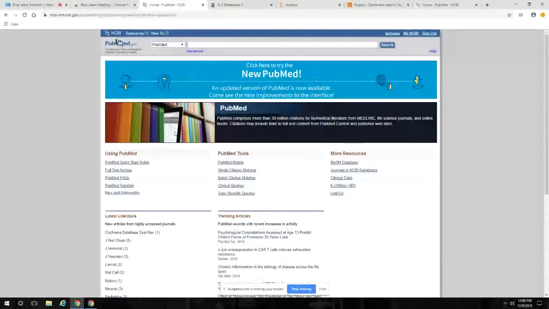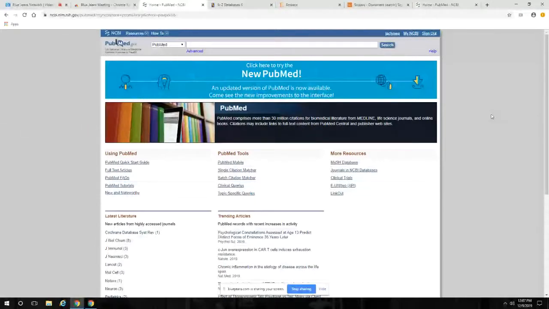So you'll notice this big banner, click here to try the new PubMed. That is a new interface, but does the same things. And I will be holding a session whenever the new PubMed is pushed out. We don't know when it's going to replace the old PubMed, but if you learn to use the old PubMed, then you'll definitely have the idea. Just the buttons might be different.